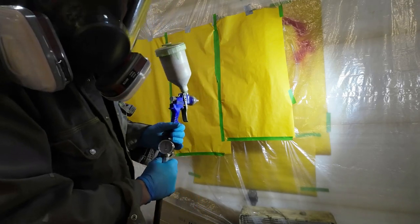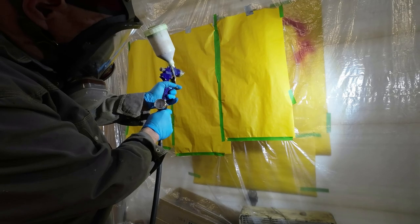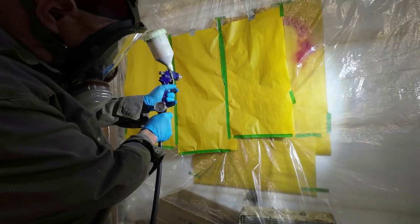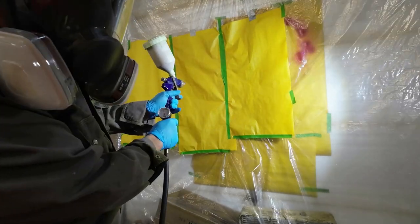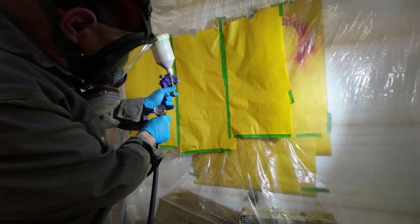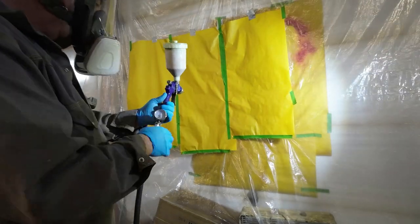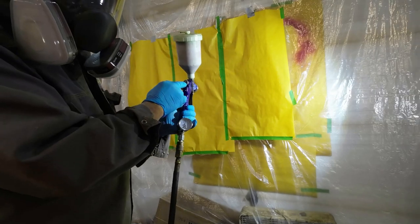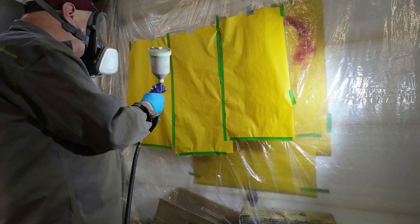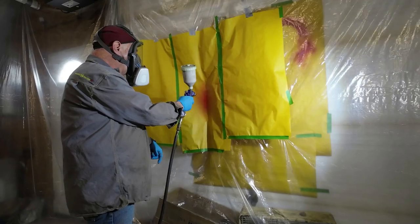So first I gotta see if I can set up the pressure right on this gauge here, around 20. That's pretty good where it is. I'll set it there. This thing here I set yesterday, one turn in. This thing here I set one quarter turn in. Gotta be like that far away from where you're painting to.